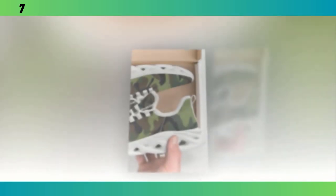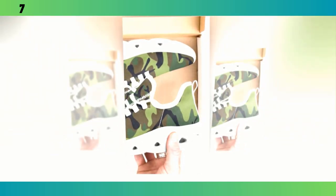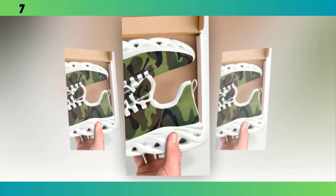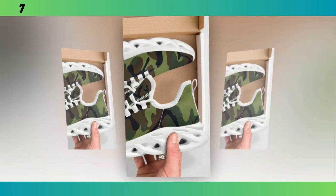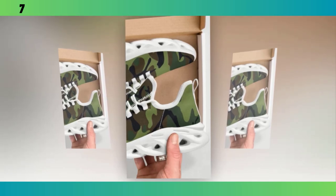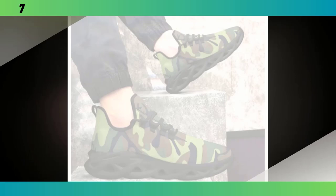For those of you who are serious about your fitness, the next pair of shoes might just be what you've been looking for — the high-performance camo trainers. These trainers come equipped with an EVA sole, which is known for its excellent cushioning and support. This material is designed to absorb impact, which is crucial during high-intensity workouts. Whether you're lifting weights, running, or doing HIIT, these trainers will provide the support your feet need. Another standout feature is the breathable upper mesh — the polyester fabric ensures maximum airflow, keeping your feet cool even during the most grueling exercises. It's one of those features you might not think about until you've experienced it, but trust me, it makes a huge difference.